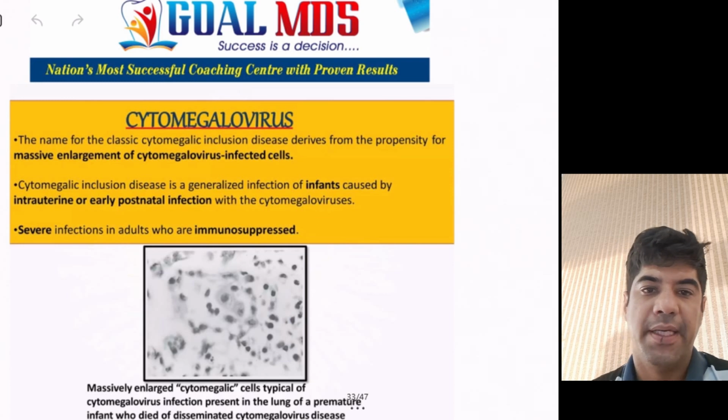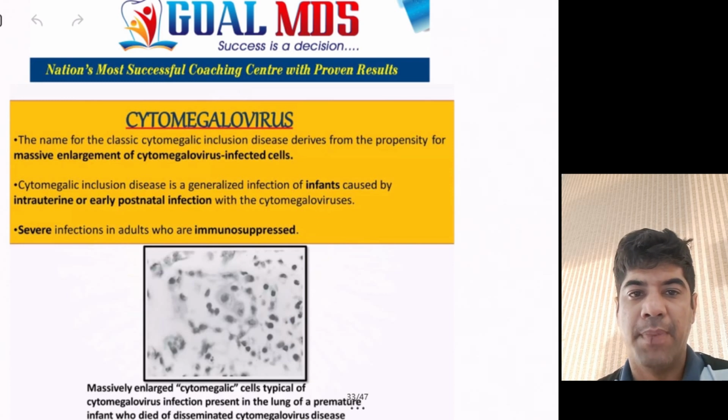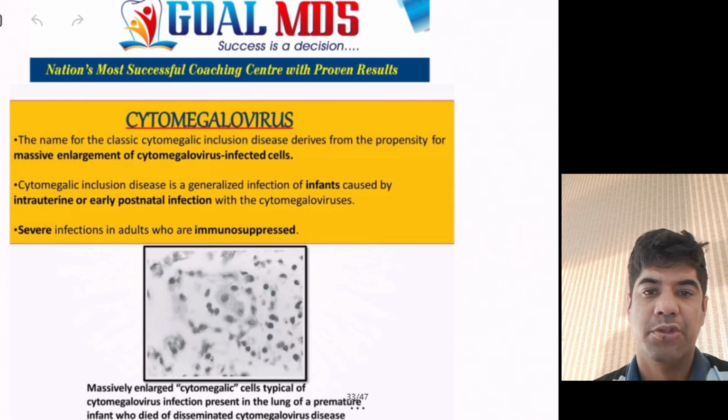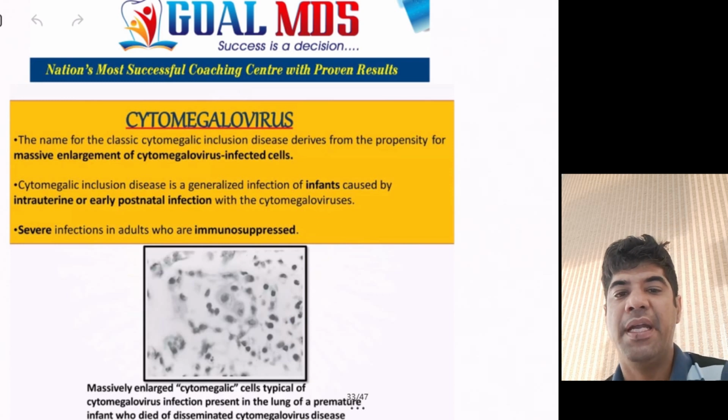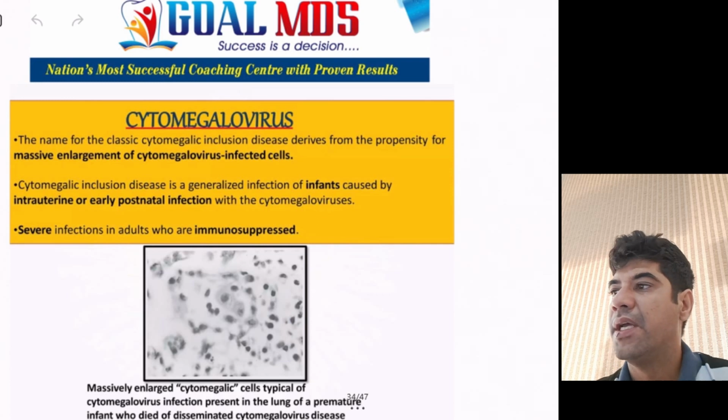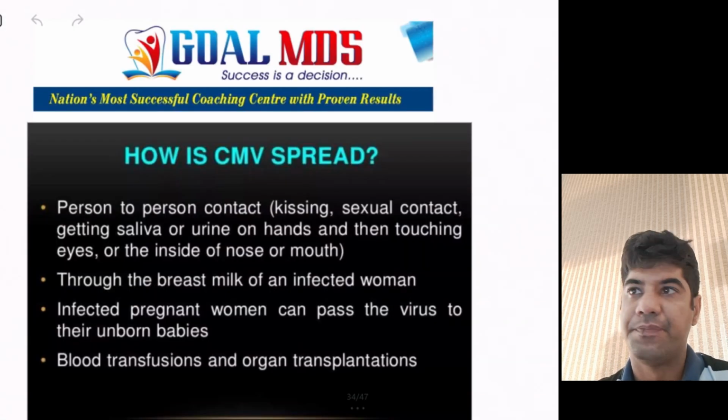So this cytomegalovirus is transmitted through various routes, including congenital, neonatal, sexual contact, blood transfusion and organ transplantation. So seroprevalence varies with age. About 50% in individuals aged 6 to 49 years and over 90% in those above 80 years.